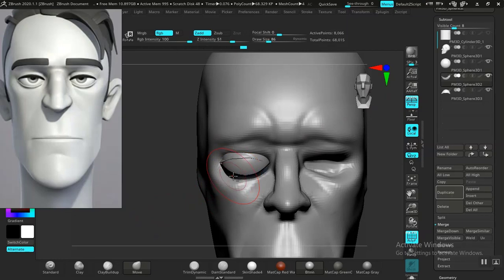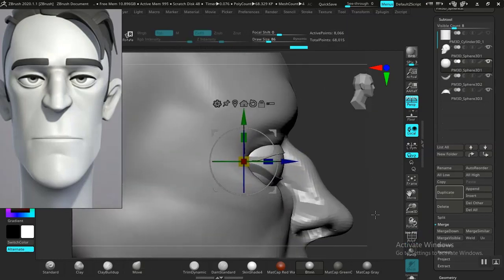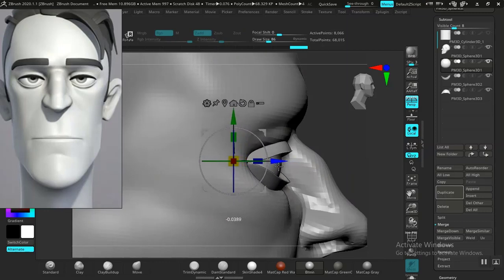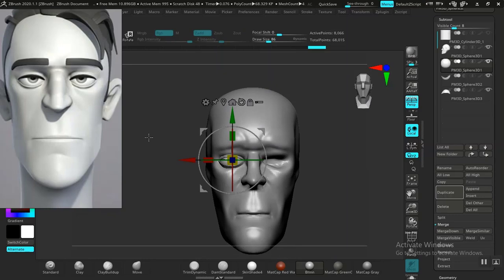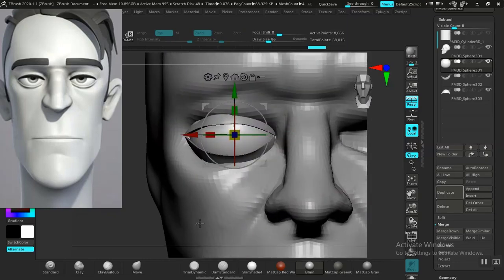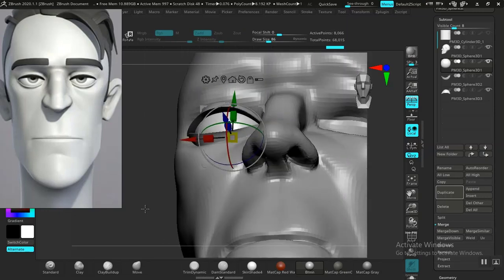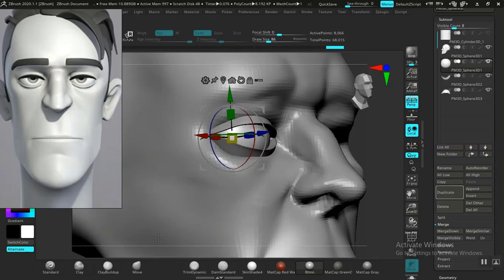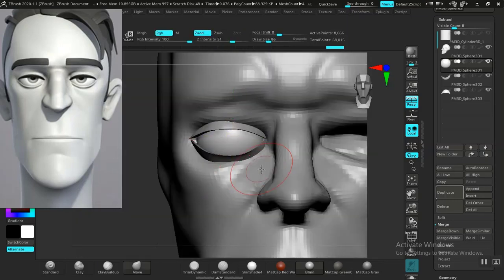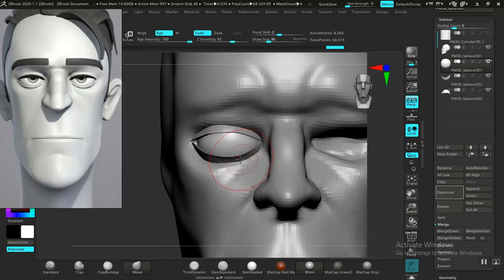Bring back the eyeball and push that in, and shrink it in a bit more. Something like so should be fine.